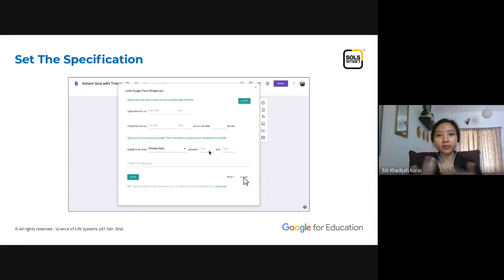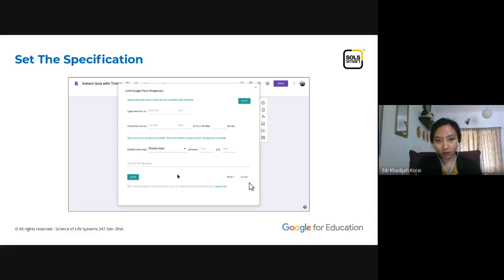And then pukul berapa sampai pukul berapa. I tulis pukul 8 sampai pukul 5. So hari Sabtu, Ahad, selepas pukul 5, sebelum pukul 8, form ni tak akan dapat diakses. So form ni hanya akan dapat diakses hari Isnin sampai Jumaat daripada pukul 8 sampai pukul 5 sahaja, maksud dia kalau I set dekat situ.